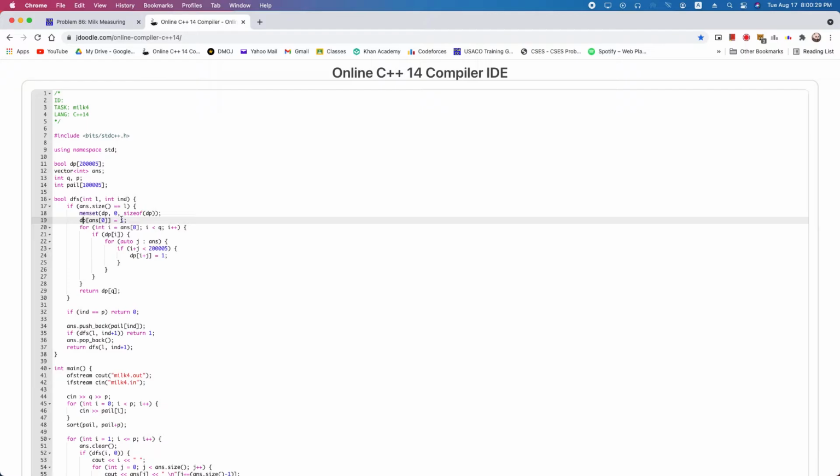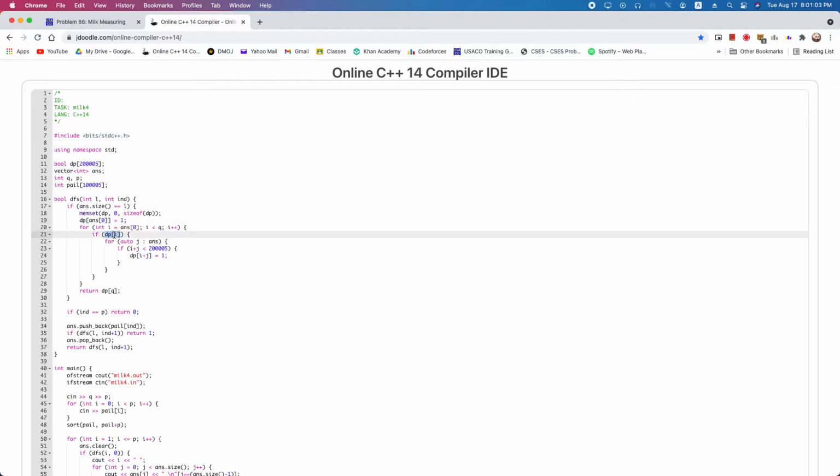To check that, we'll first set one of these to possible. So here I just set the first one of this answer to possible, because this means that it is possible to construct this amount of quarts using one of the pails. And this is reasonable because we already have this pail, so we can definitely take this much amount of milk. And then we will start at this and go all the way to the total amount of quarts that we need.